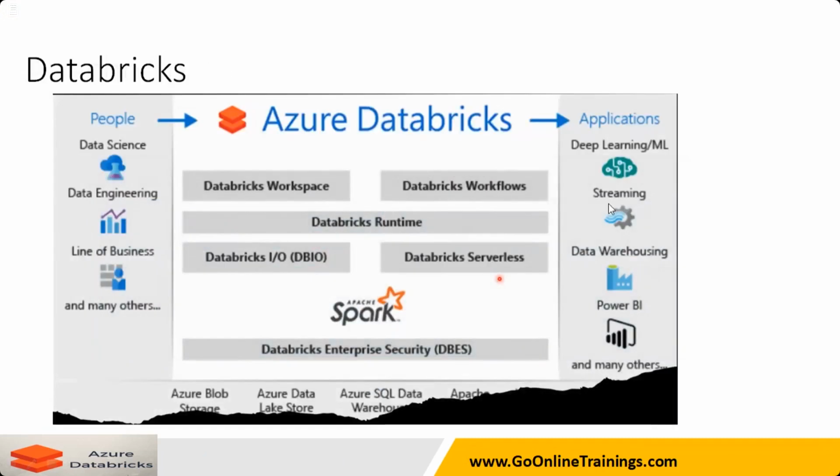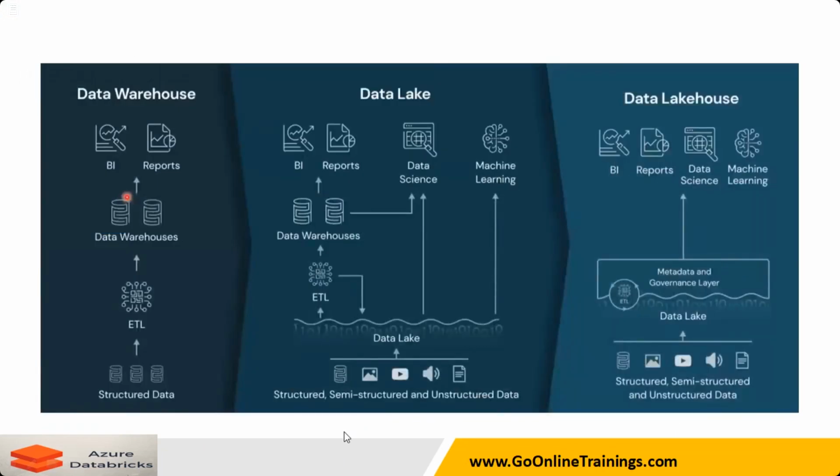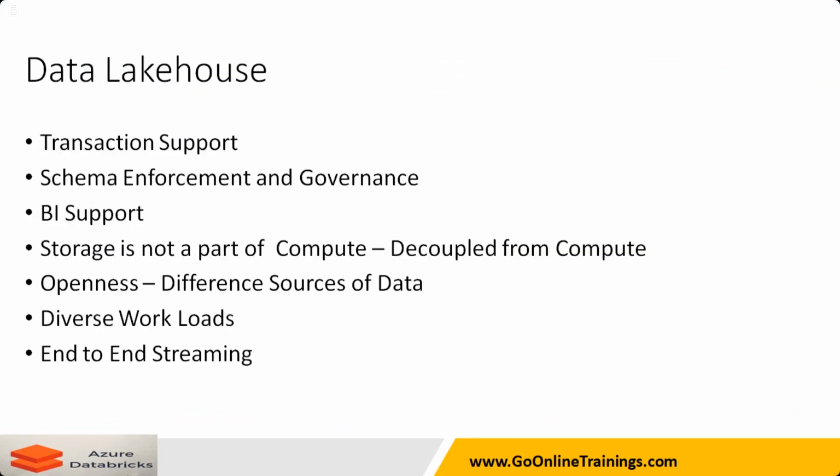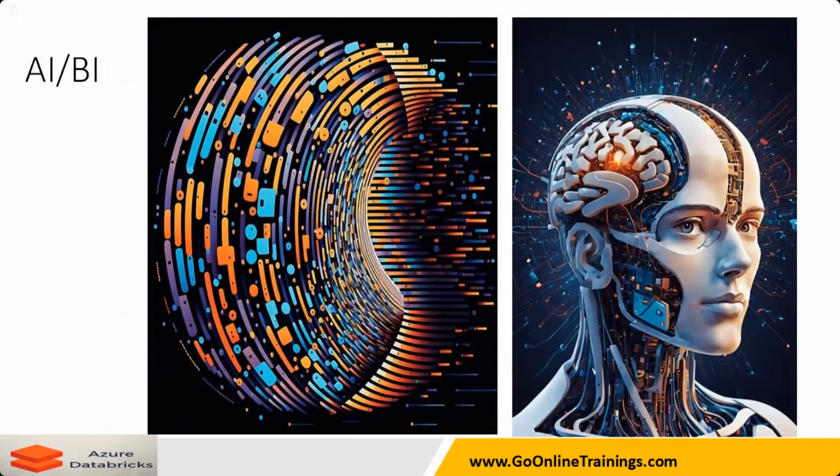So when you have the data, you can perform deep learning, streaming, data warehousing, Power BI reports, everything you will be able to learn. You can also get the data from many places and work with it. Tomorrow we'll talk about some more things. Data warehouse means only structured data you can store; unstructured data you will not be able to store in data warehousing. Once you have the data, end of the day you will be able to perform AI and ML applications. Clear?